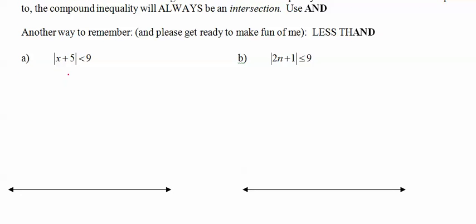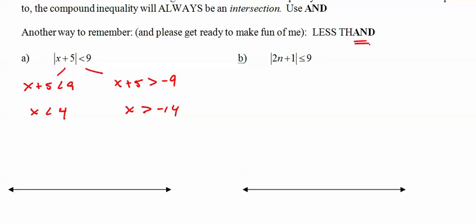So what are you going to do? The first one, pretend the absolute value bars don't exist. x plus 5 is less than 9. Now the second one, you're going to do this. x plus 5, flip the sign, and negativize, that's my own personal verb, what's to the right of it. Just works. You can check your work when you're done. x is less than 4. x is greater than -14. So the less than always becomes an and problem.